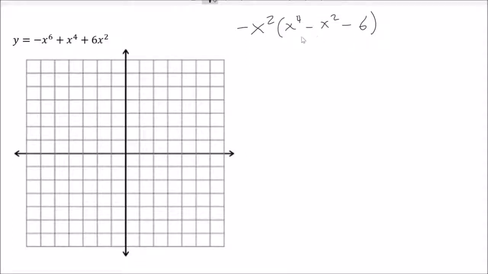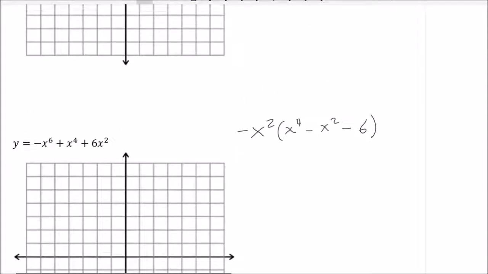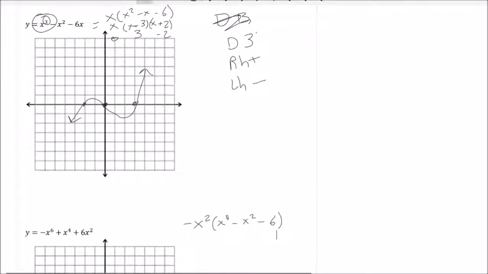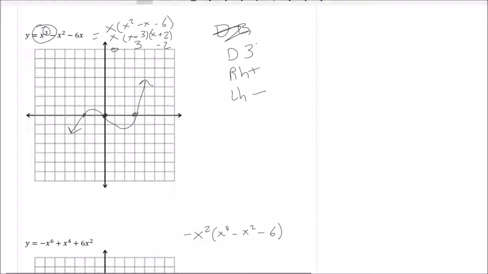This factoring here may look a little difficult though. So what I want to do is compare this to the previous example, because that wasn't so difficult. Okay, here's what I'd like you to see. In this example, we have x squared minus x minus 6. We have a very similar form in the current question, x to the 4th minus x squared minus 6.